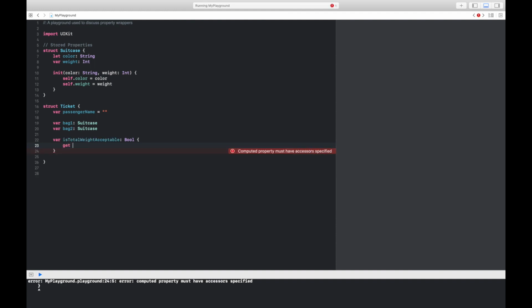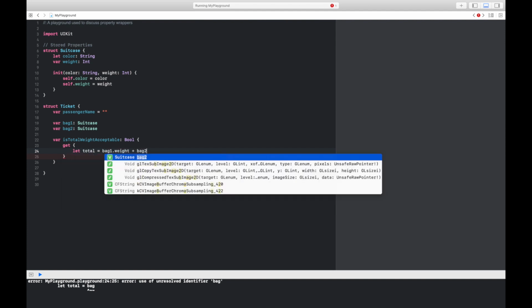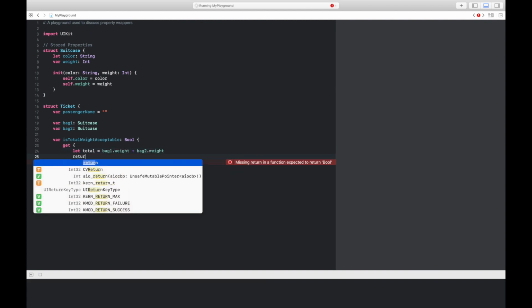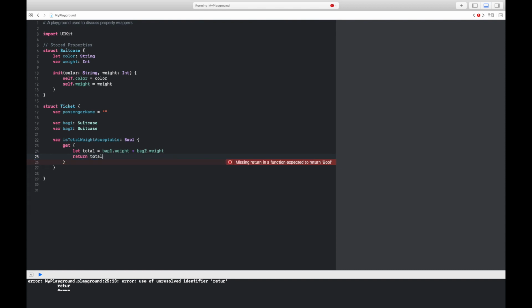So we can go ahead and explicitly create a getter over here, and we'll say let total equals bag 1 weight plus bag 2 weight, and then return that total with a computation here that says if it's less than or equal to 50 pounds.